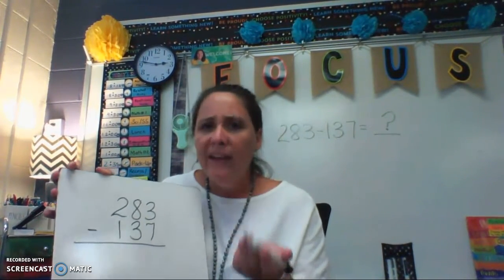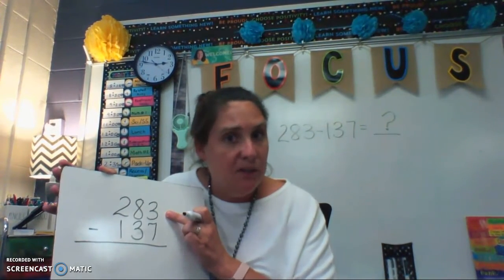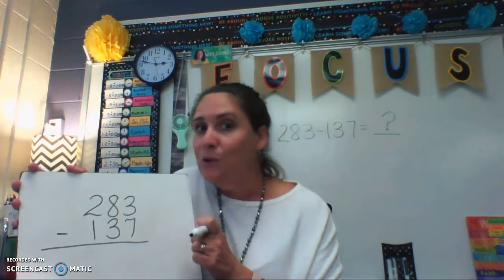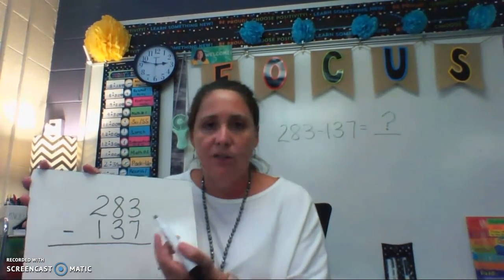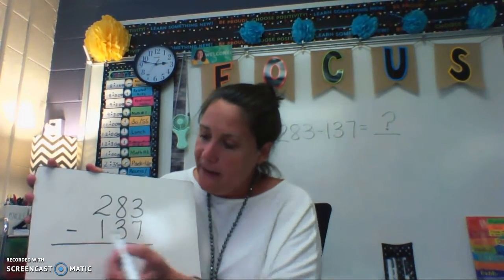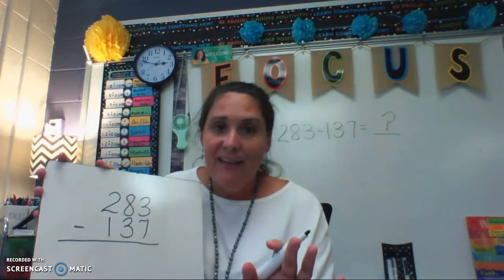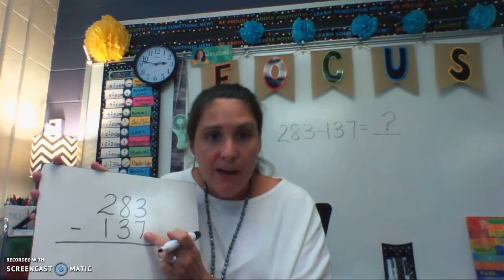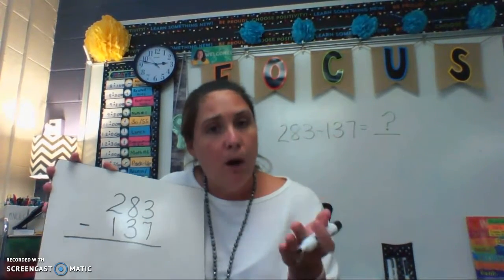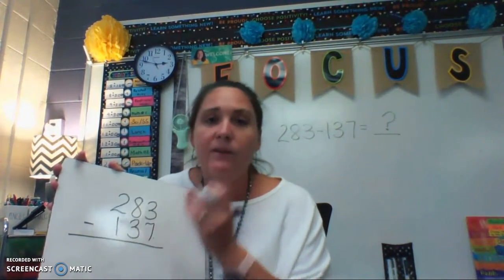Now, we're always going to start in the ones place when we do this strategy. The other strategies we've been doing, we've been starting at the front, at the greatest place. But when you're using this strategy, the old school way, you always have to start at the very back, at the ones place. So looking at the ones place, we have 3 minus 7. I'm going to tell you this, and you need to remember it. When the bigger number is on the bottom, you better borrow. Say that with me. The bigger number's on the bottom, you better borrow. And we always borrow from our neighbor, the number next door.